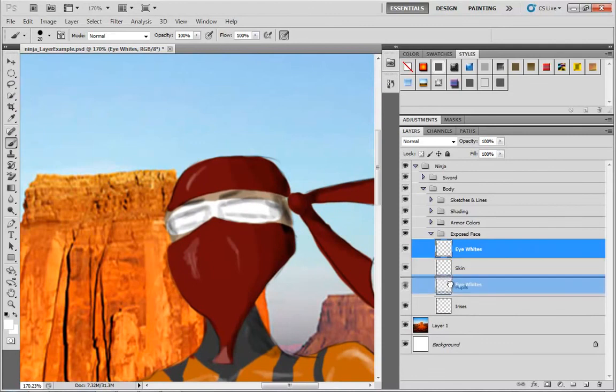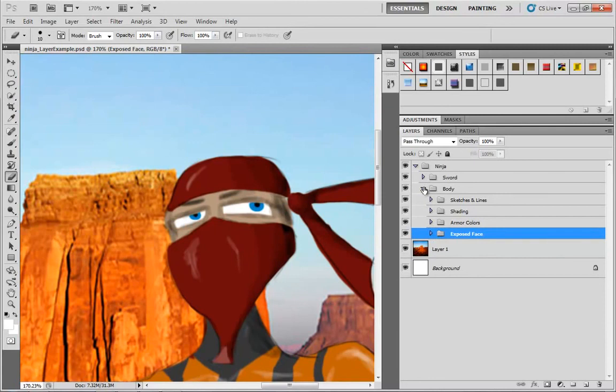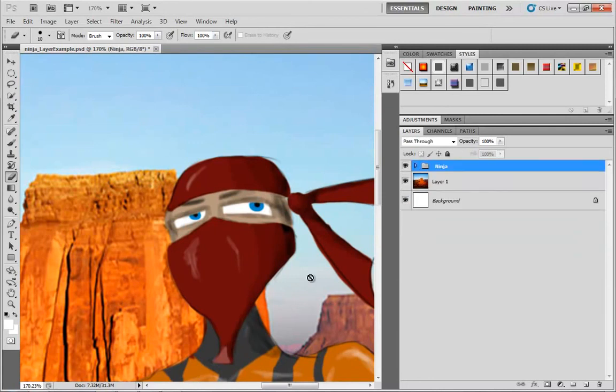Now if I just take the eye whites layer and drag it underneath irises, it fits right there in the background very easily. And I'm going to get my eraser and clean up this one little corner right over here because it went just a little bit far. There we go. So now the whites of his eyes are working, and you see how our organization using groups allowed us to quickly get to right where we needed to get in order to patch that up.